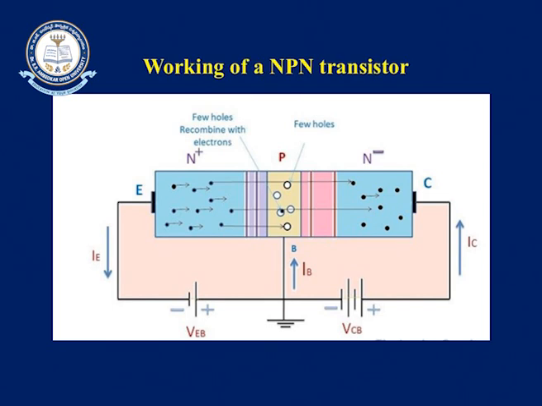Let us recall once again. In an NPN transistor, N consists of electrons, P consists of holes, and again N consists of electrons. N and P recombination takes place, but only a small amount. The remaining electrons move towards the N. This N combines with the power supply voltage of VCB, and electron-hole recombination takes place. Whenever recombination takes place, an electron is produced across VEB, and that electron passes towards the N plus junction. This is the working of an NPN transistor.